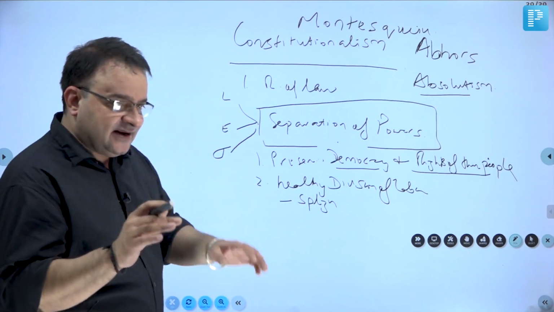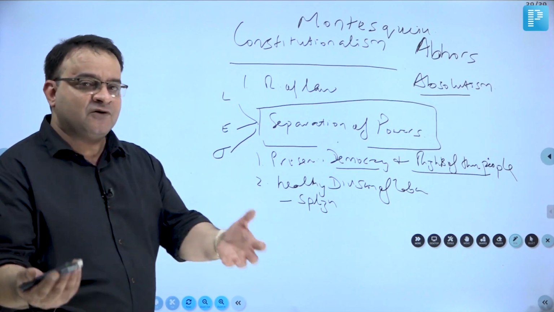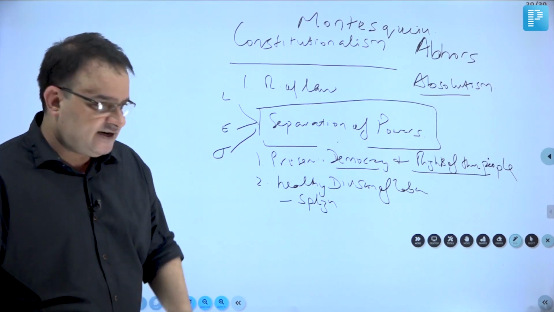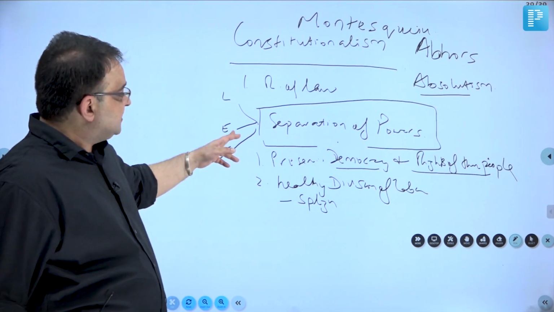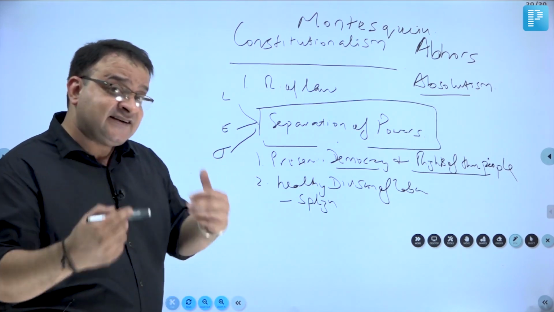Because finally governance will have to be carried out through a consensus between the three. Take the example of a bill, as I mentioned earlier. If the executive wants some kind of a law to be put in place, it is very keen to have some kind of a law that it should be there. The executive has to first introduce a bill in the legislature, get its approval from legislature. There a lot of debate takes place.